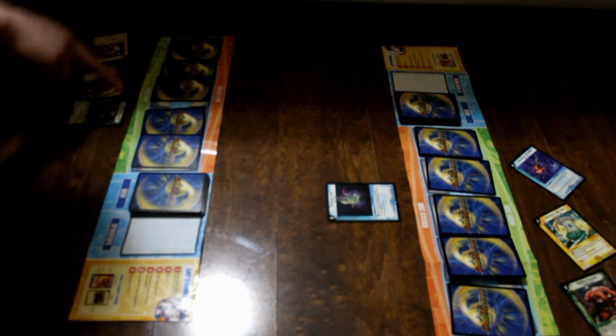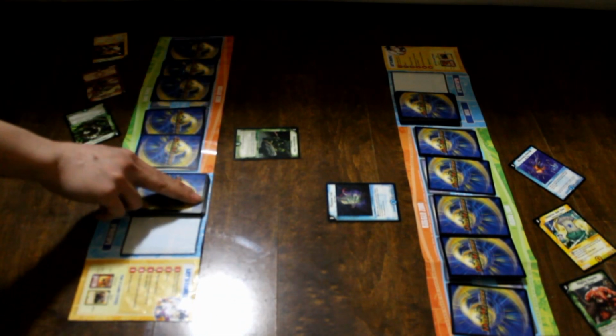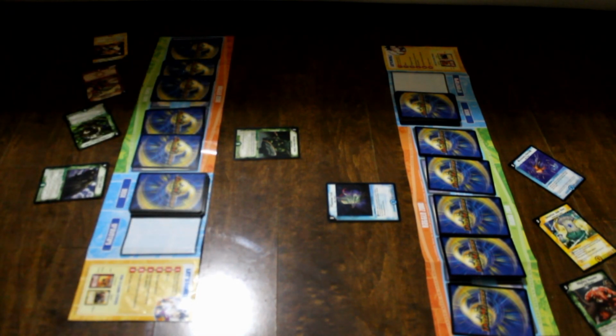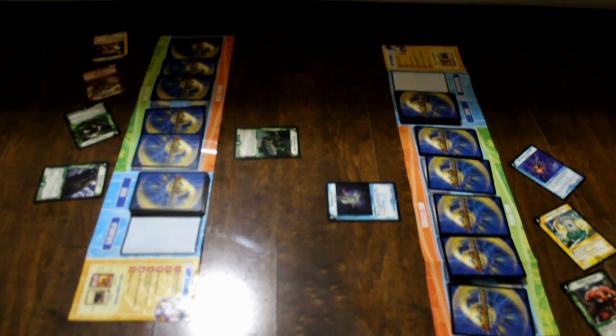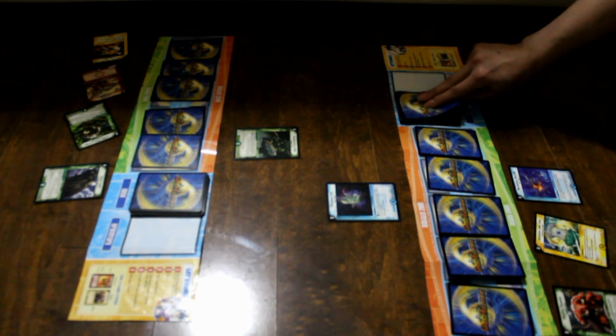I charge mana, and I pay 3 of my mana to summon the Great Alividin, Bronze Arm Tribe in attack mode. Bronze Arm Tribe special ability, send the top card of the deck to the mana zone. Summoning sickness, my move is done. Looks like it's my turn. I charge mana, and I draw a card.